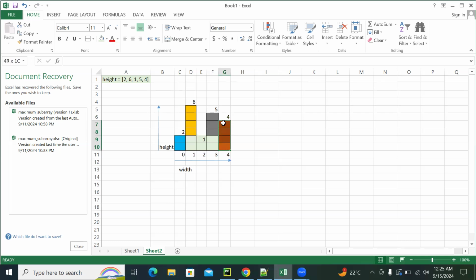But the right side had 4, but we cannot. If this would have been a little higher, then you could have occupied this space also and filled water. So the question is, we have to get the container size which can hold maximum water. Okay. So this is the first example that I am giving you.